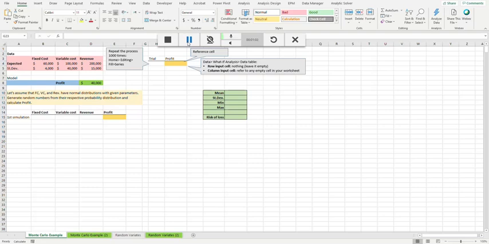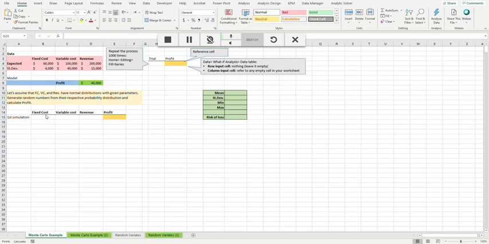So let's assume that fixed cost, variable cost, and revenue have normal distributions with these given parameters. We know the mean of each of them and we know the standard deviation. So let's create some random numbers based on their probability and calculate profit. And then we'll repeat this process 1,000 times, 10,000 times to find something in the long run.